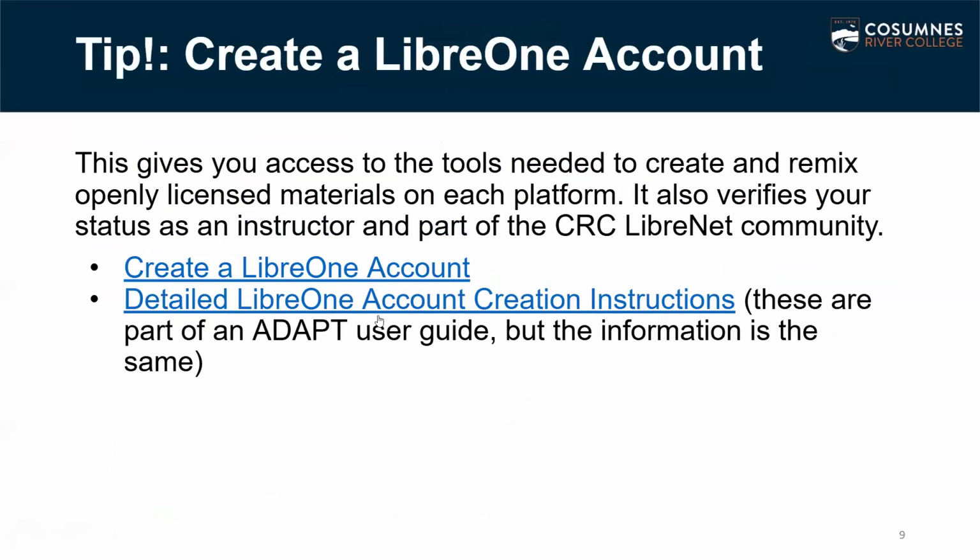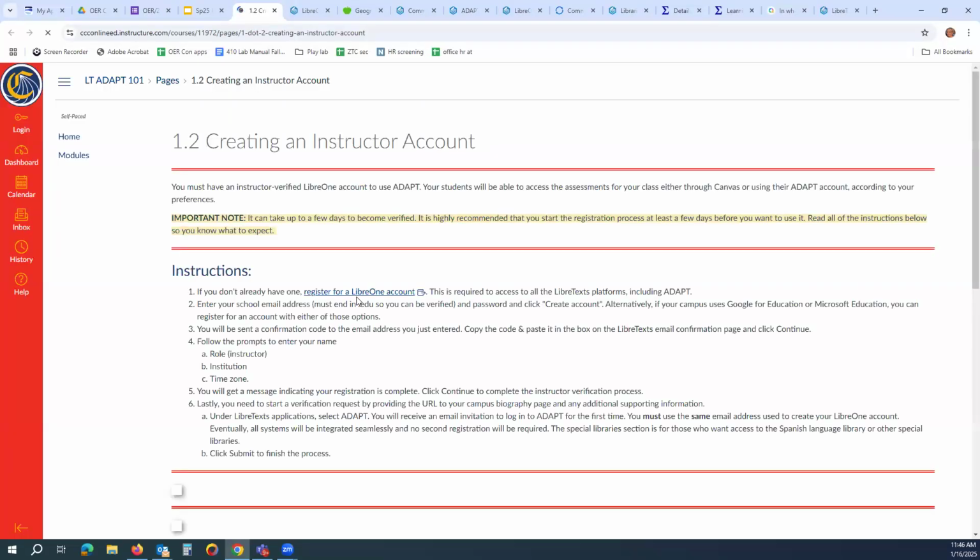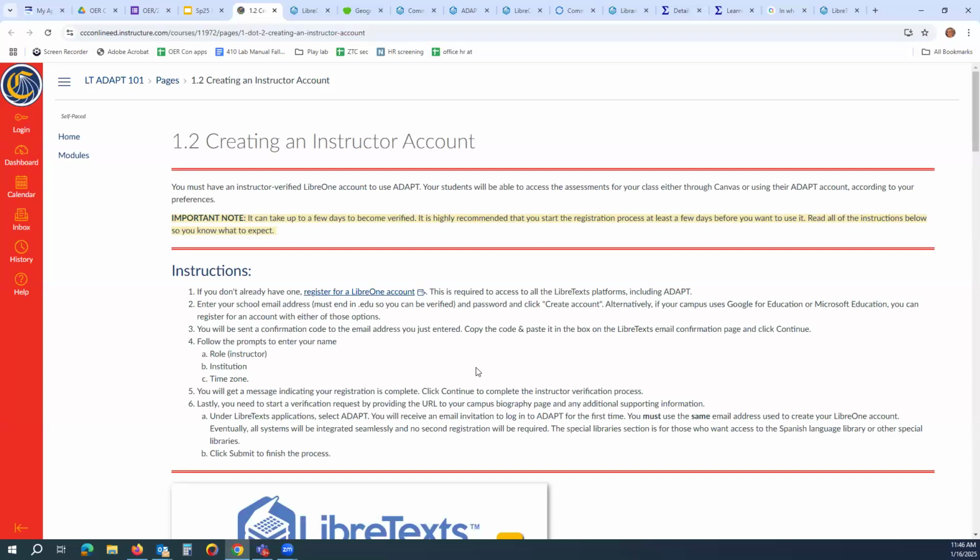I am working on, I have not completed it, but Sarah Davis and I went through the Creative Commons certificate program last semester, and our final project, we created an Adapt 101 course that is not completely finished, but it is published right now.